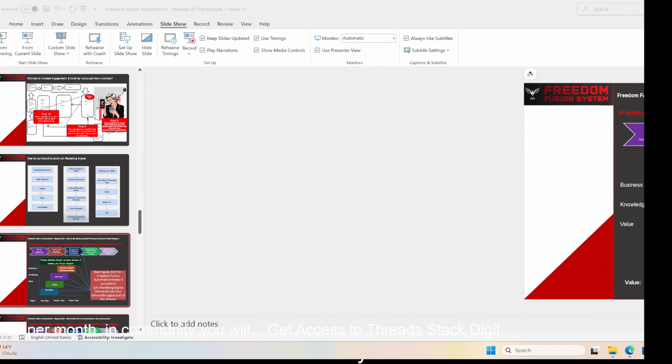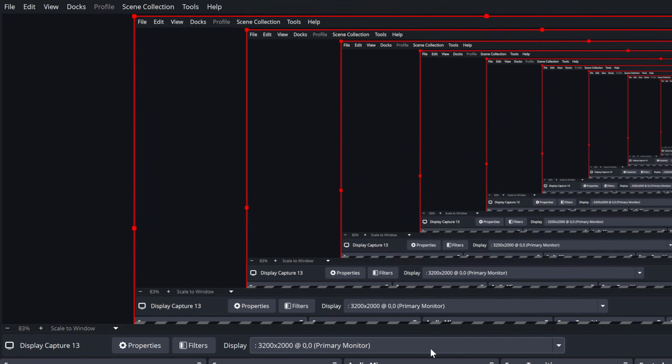I'm going to add the display capture, create new, and select this one.